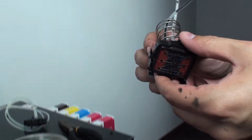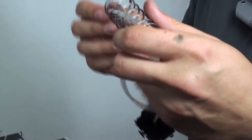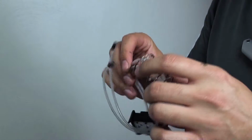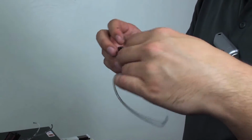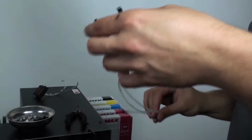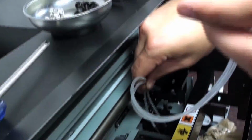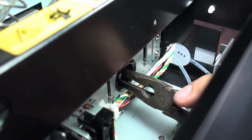So once you get the old capping station out, we want to make sure that we take that spring out with us. Now when installing the new one, we want to apply that spring back onto this. So we'll go ahead and feed the tubing on through. Then you can see that slot right there that'll slide on into. So once that's in, you'll see the hole that's down there. We'll feed both ends through. Let's take the pliers here to help pull them through.